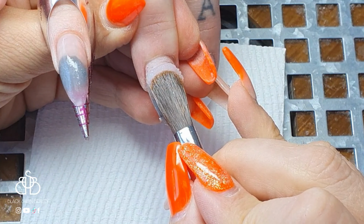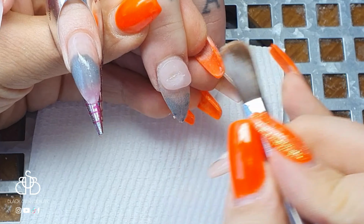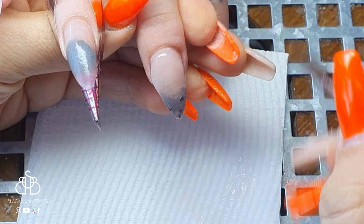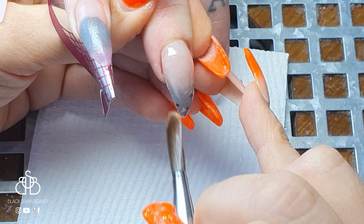Moving on to the next nail, this one's a straightforward refill at the cuticle part. So with the bead, I place it close to the eponychium and pat it into place, making sure the acrylic doesn't touch the side walls, and then brushing it down over the entire nail.